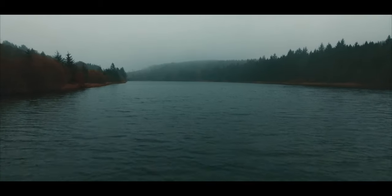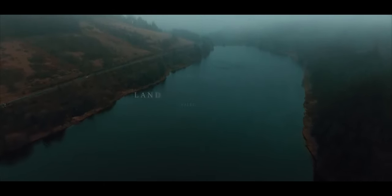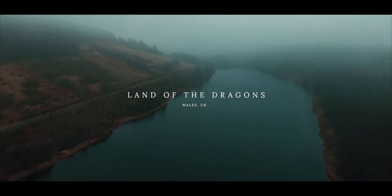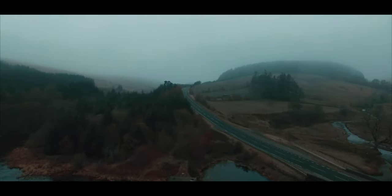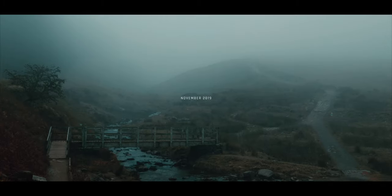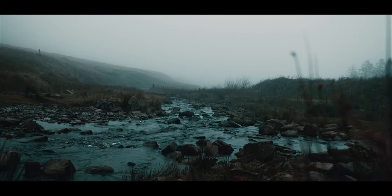There are so many ancient myths and legends surrounding these hills. Forget about Westeros — this is the real land of the dragons. The Welsh dragon is said to be the battle standard of King Arthur, and legend has it he sleeps somewhere in these hills alongside his warriors, fully battle-ready, waiting for their call to arms.